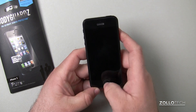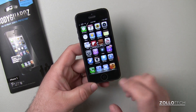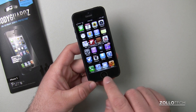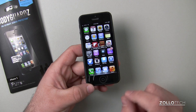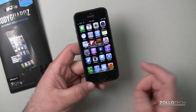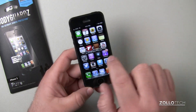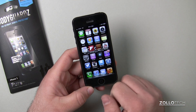Transparency is fantastic and touch sensitivity is great. A lot of these screen protectors, including this one, came with a little button to put in here because there is a little bit of a dip since the screen protector is a little thick. I really don't like those — I like this little dip down into the home button — but transparency and screen responsiveness is fantastic and I really like it.